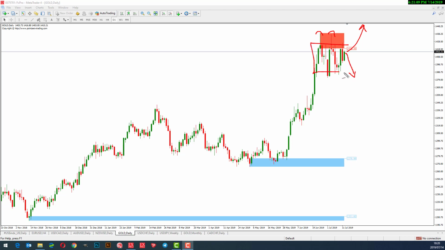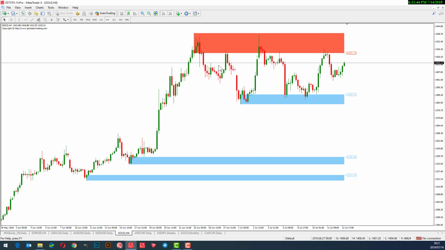This type of price action here can catch a lot of traders out. There's a lot of traps in that type of price action, so you really need to be careful when you're trading gold. Take note of the 1380 price area, take note of the 1438 price zone. You can clearly see this is a very choppy market at the moment, right? That's on a daily time frame. Let me go to the H4 time frame, and then you can see exactly what I'm talking about. There we go.